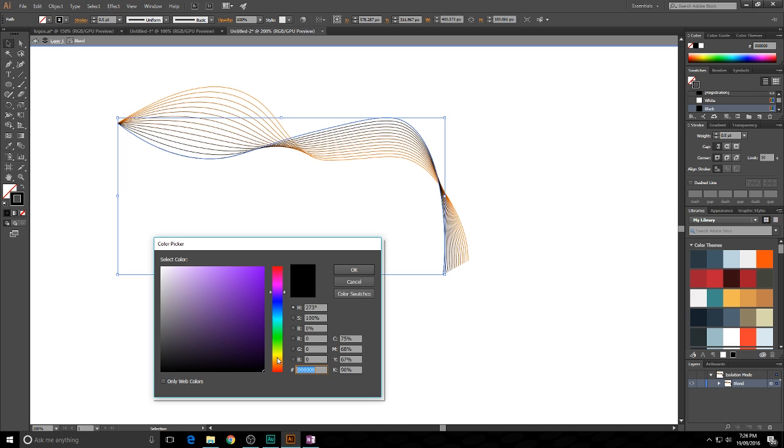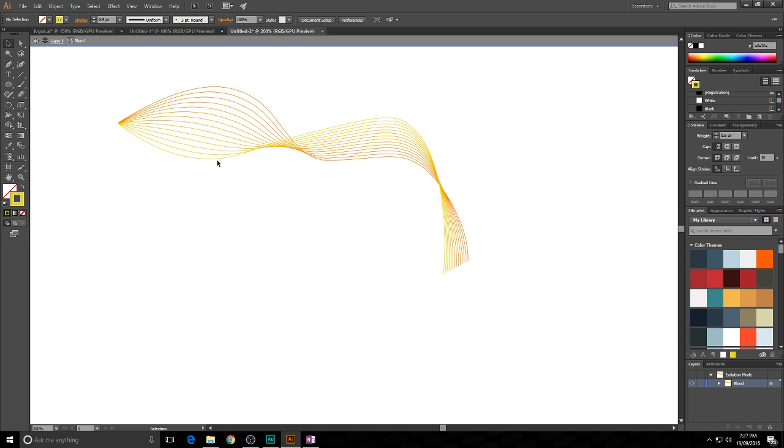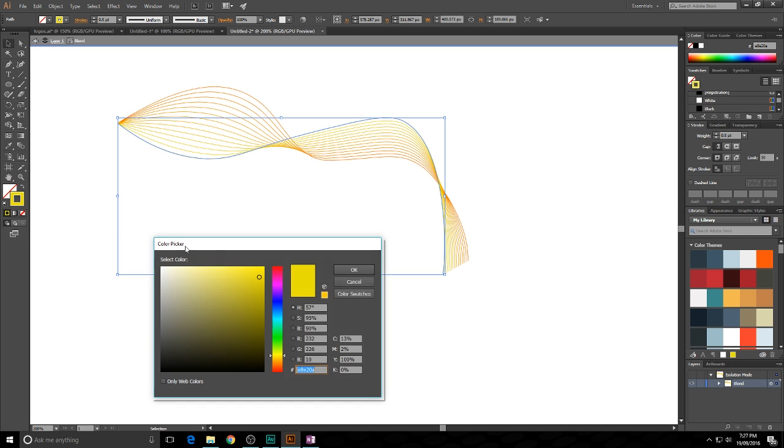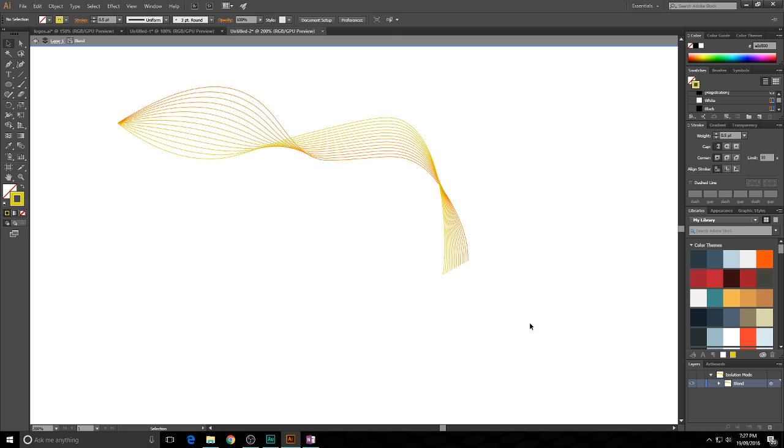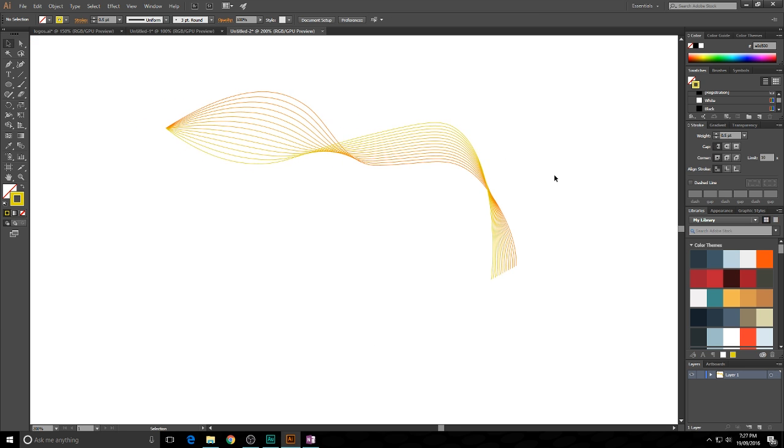It has to be a real subtle change. The reason why orange to yellow works, not just because it's similar in color, but because we're used to seeing this in nature and fire and things like that. So let's change that from that to that. Now that is a little bit too pastel, that yellow. Let's bring that down a little bit, or even bring a tiny bit more yellow, orange into it. Cool. So there's our shape there. We now have that shape.